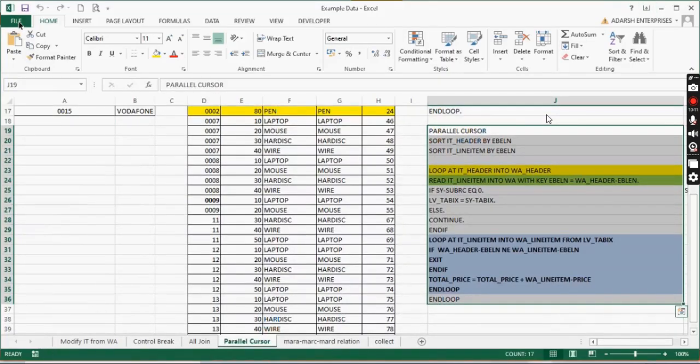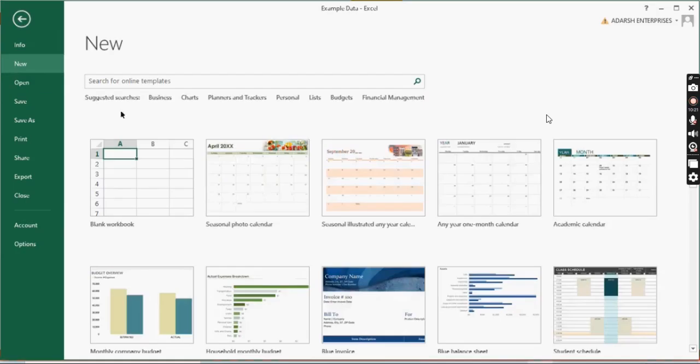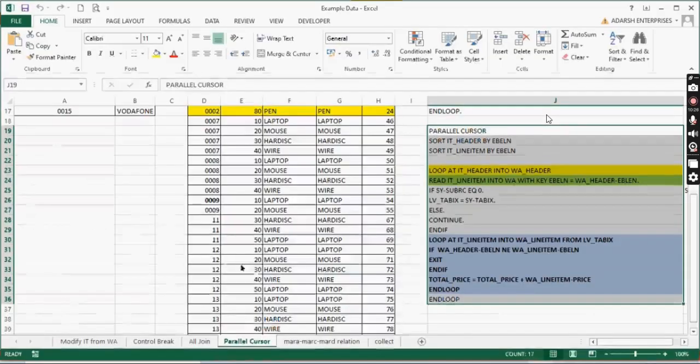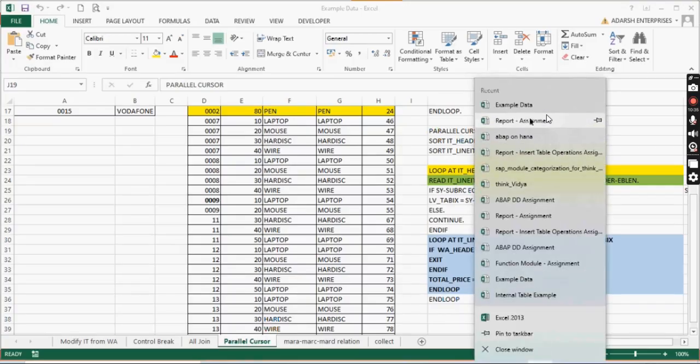Where we have written, I'm trying to find the file we created yesterday that I'm trying to look into. Just give me a second. I'm trying to find how to get that one. Yes, example data, report, assignment. I think here it is.